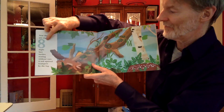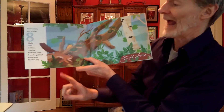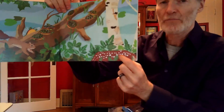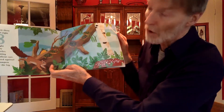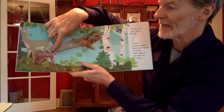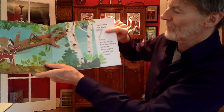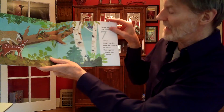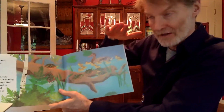Now there are eight. Eight lazy turtles resting without care. A red squirrel scampers by the log — and there's kind of a preview. I wonder if that's a preview of the next animal, like how Jan Brett did previews in her borders. So nine minus one is eight. Eight take away one — the next number is going to be seven. Seven sleepy turtles hear the crunch of sticks. Deer appear beside the shore. This is a really beautiful book. Seven minus one equals six.